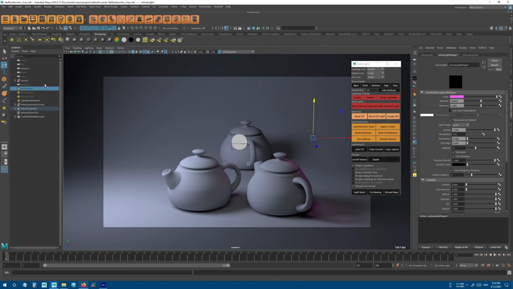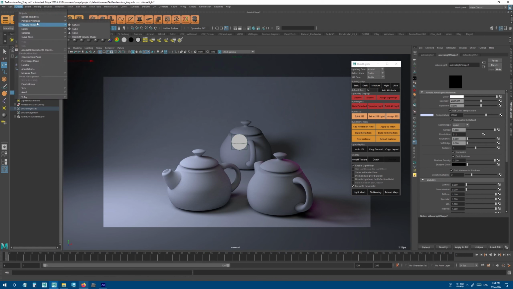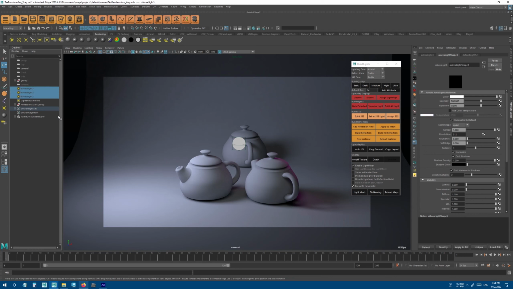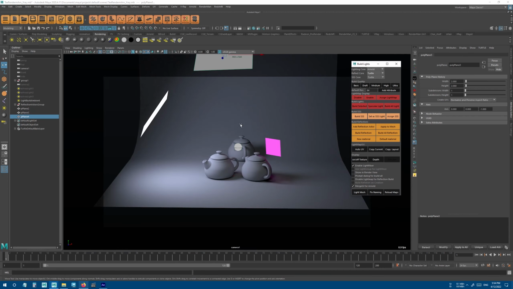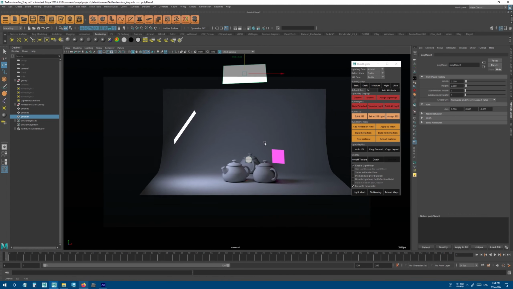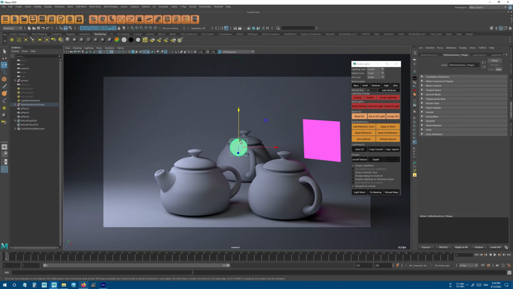Also, Turtle doesn't even support light meshes in Maya default lights. So if you're using lights from other engines, or if you're using Maya's default light but you are using Turtle for baking reflections, you can just select these lights and press the light mesh button, and it will create these planes in place of your lights for making reflections.